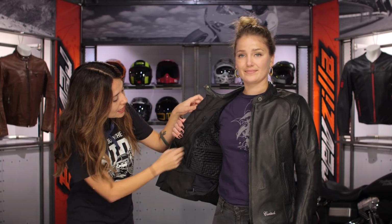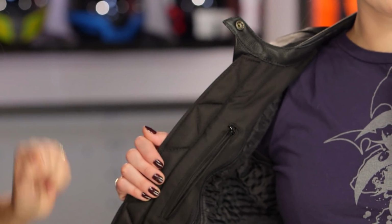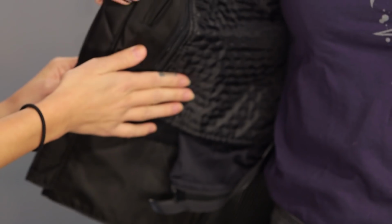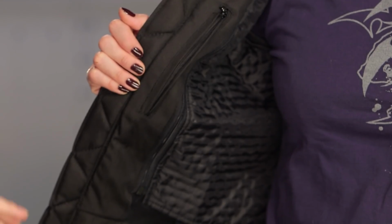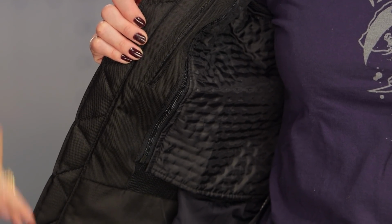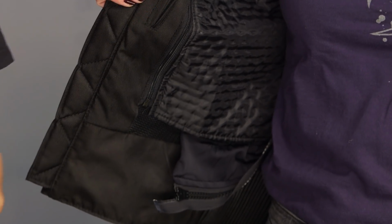Now, on the inside, you're going to also have a little Napoleon pocket here, as well as a thermal vest liner. So you're getting a vest liner this time with the 2.0 as opposed to the full sleeve thermal liner in the previous model. Previous model was 100 grams. It was a little bulky, and as we mentioned earlier, the overall fit on the other jacket was a little bulkier. Because they're trying to streamline this and dial in the fit a little bit more, you're getting a thermal vest. It's going to be 75 grams. There's also really no point in having anything more than that in a jacket that does have so much perforation.